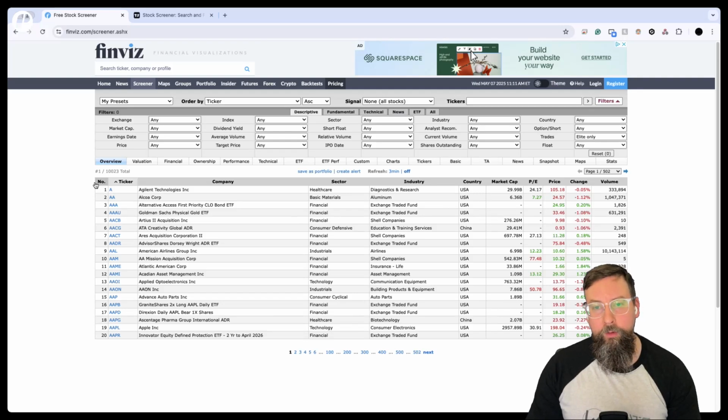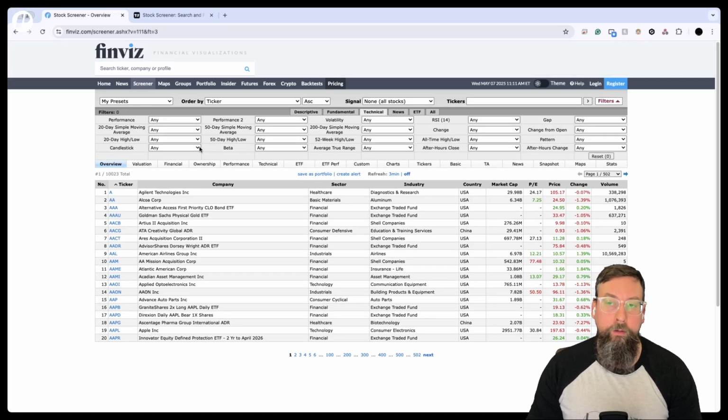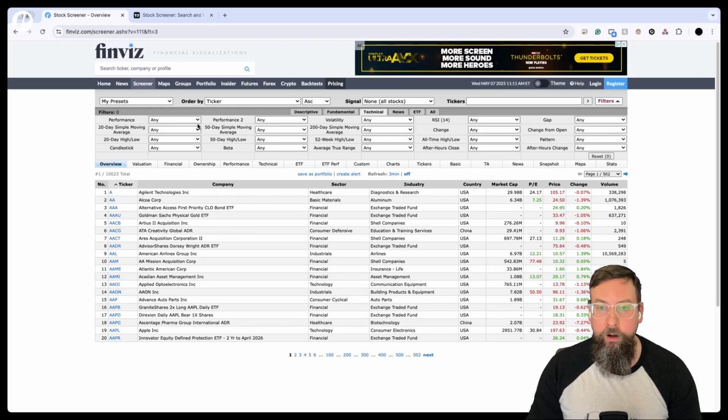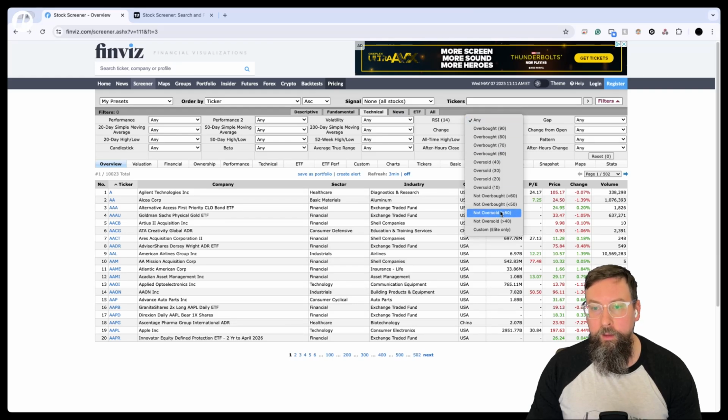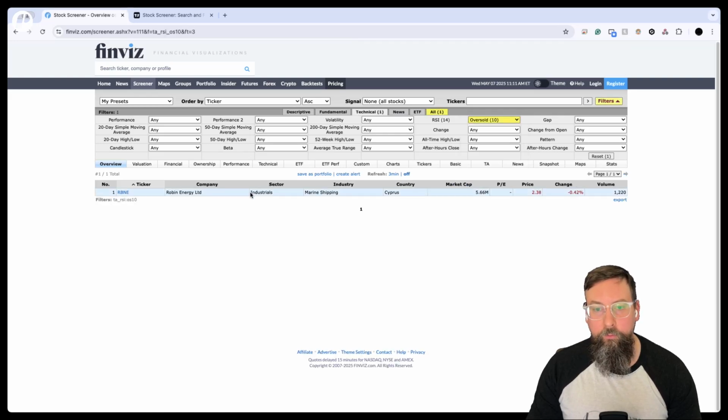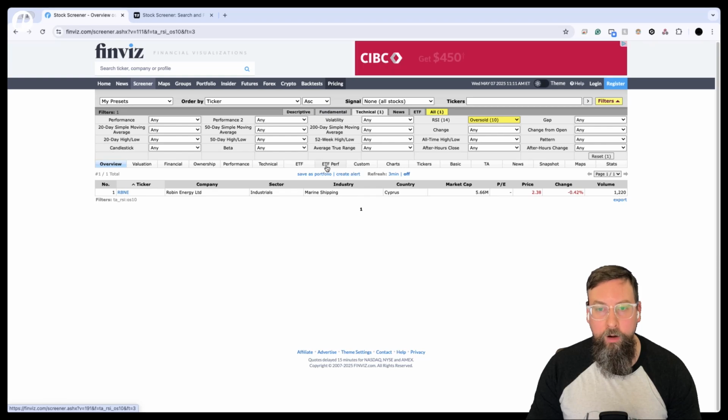The other one I would obviously check out is FinViz. It's an OG. It's been around for a very long time. Finviz.com/screener. Both use kind of generic names and the same type of idea, just drop-down boxes that you can play with. So if we go into the technicals here, say we're looking for swing trades this time, and we're going to look for stocks that are pretty oversold. Then we can go to the RSI section and say oversold right here. So, yeah, 10 or under. We can click, and it'll filter this whole universe of stocks to those that have an RSI of 10 or under. You can take a look at the charts behind them.